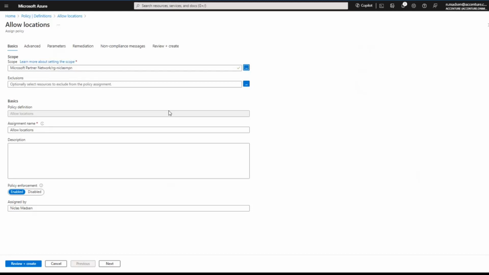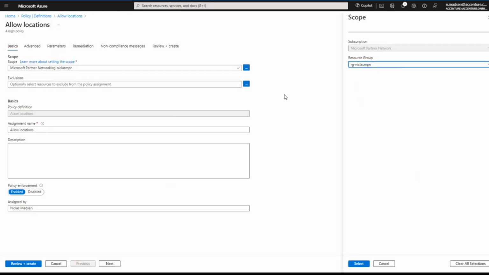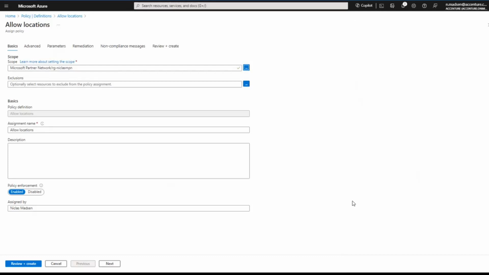So yes, indeed. And it could also be that you might have a policy, like this allowed locations, and you want to put it on your intermediate root group management group, which is the highest level, which then will be inherited throughout your whole tenant. But you might have a sandbox environment, let's say, and in that you might want to allow for some reason US, for example.